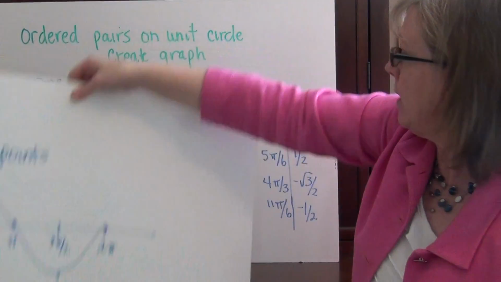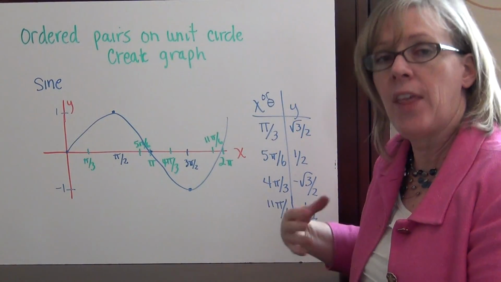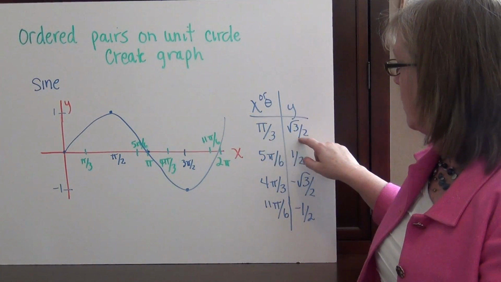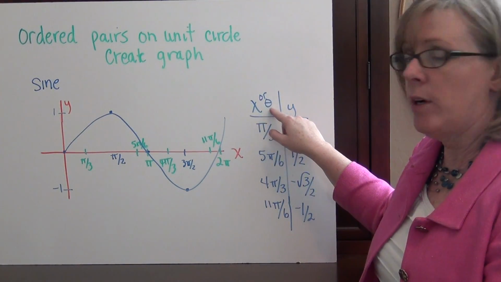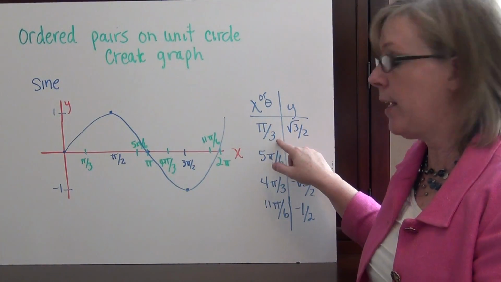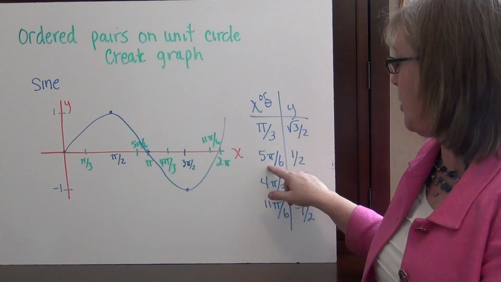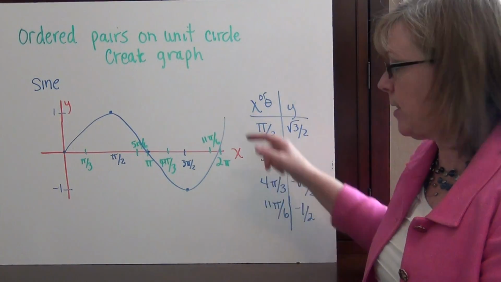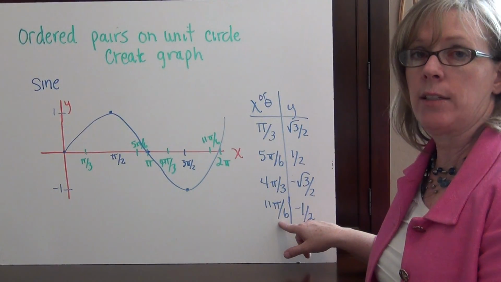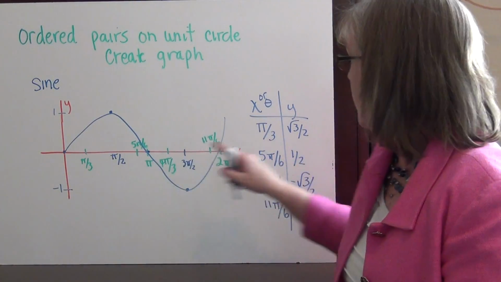So let me show you one that I did a little differently that needed something different. Remember those ordered pairs on the unit circle, they create the graph. So what I did here was I was looking at my theta, where my angle measure was, and instead I chose pi over 3, which is a 60-degree angle, 5 pi over 6, which takes me around to the other side of my unit circle and is a 30-degree, 4 pi over 3 is another 60-degree, I'm going down to the third quadrant, and finally in the fourth quadrant I have 11 pi over 6. So all I did here was to make those marks for what the values are.